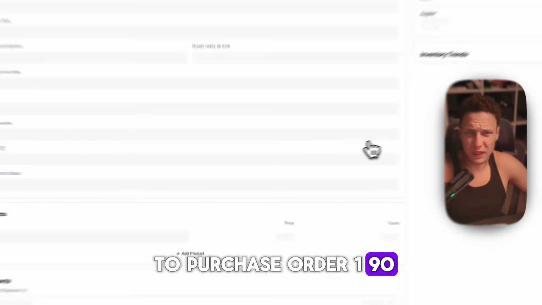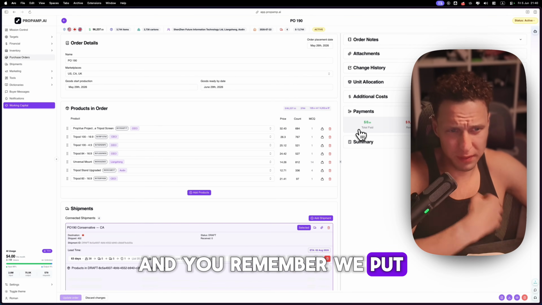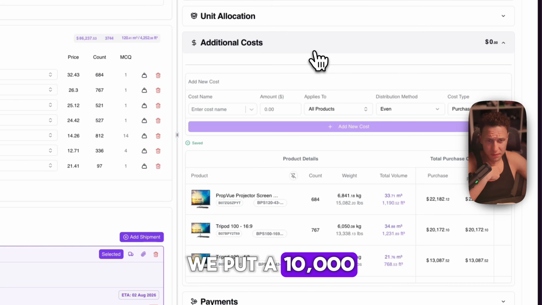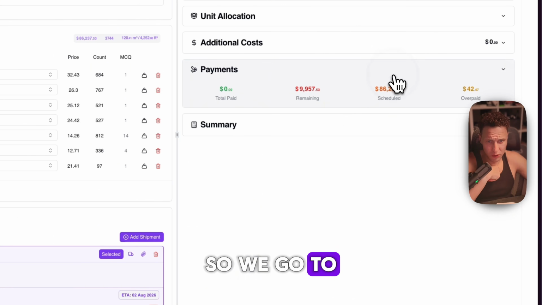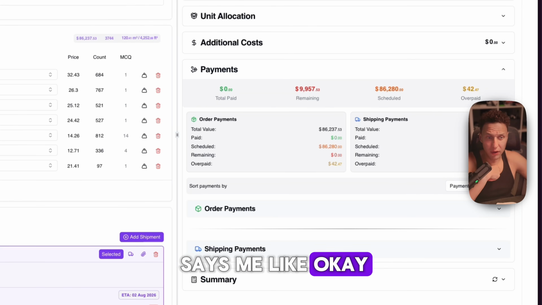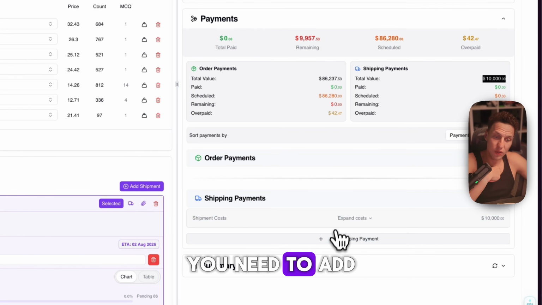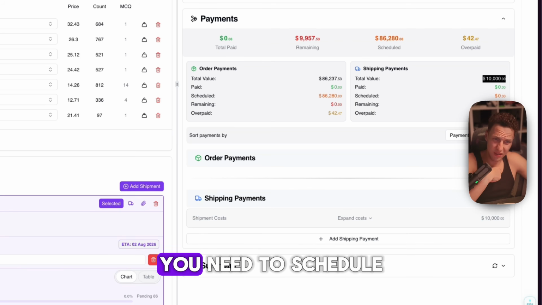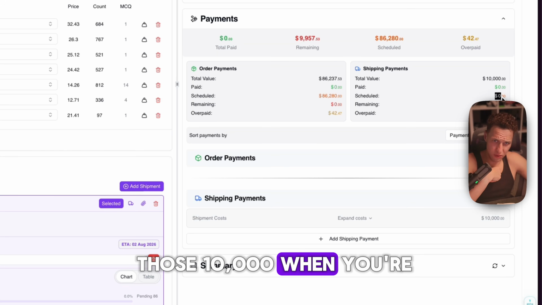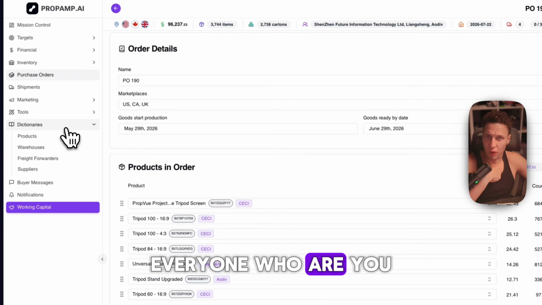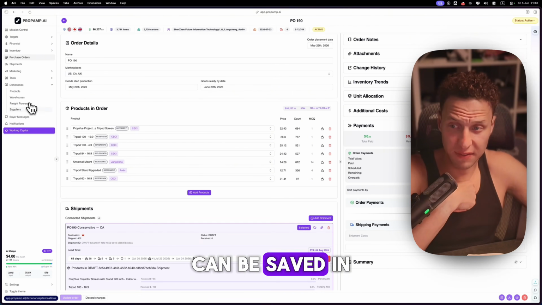Let me go back to purchase order 190, and you remember we put 10,000 on the shipment costs. So we go to payments, and now it says, okay, you have 10,000 to cover. When I say cover, you need to add them into the payment calendar. You need to schedule those 10,000, when you're going to pay them and to whom. Everyone you are dealing with can be saved in the dictionaries.